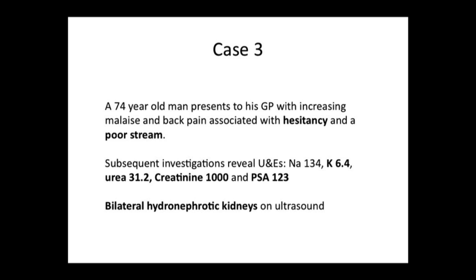And that means that this is a problem that's been going on for quite some time and has allowed itself to get established. And then his PSA is 123. If you consider a normal is less than 4, that's very, very high. So this chap has got a gigantic prostate, probably because of malignancy. And what's happening here is he's got massive, massive back pressure of urine that's unable to drain, leading to acute renal failure. And then this is supported by the ultrasound, because on the ultrasound, if you look at the ureters in the kidney, he's got that thing that I spoke about, hydronephrosis, which indicates back pressure.